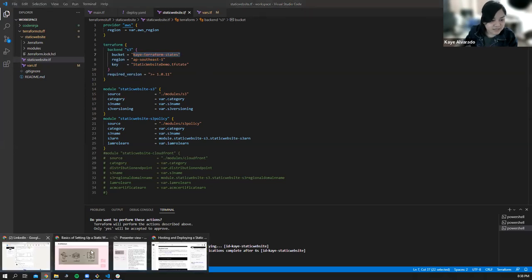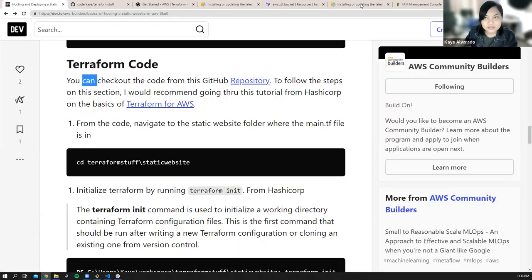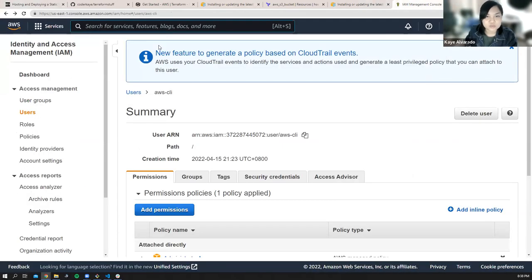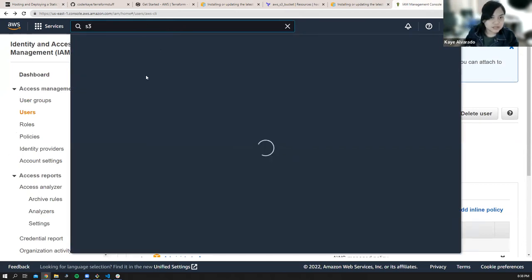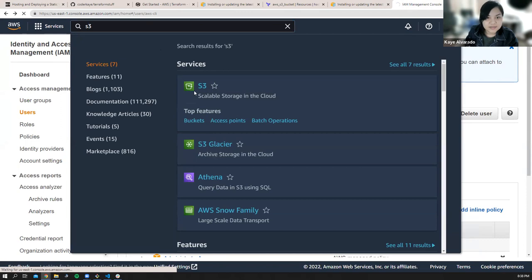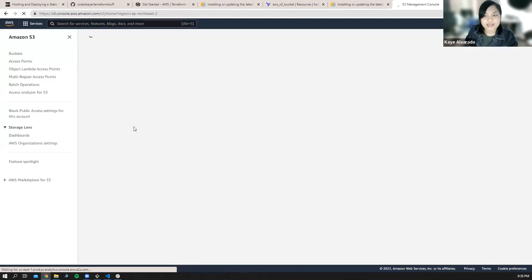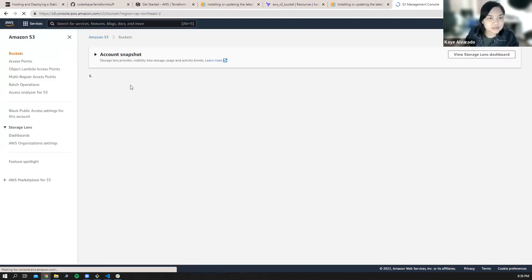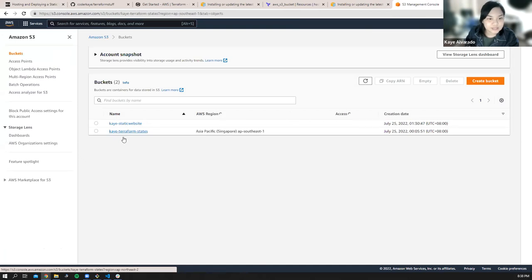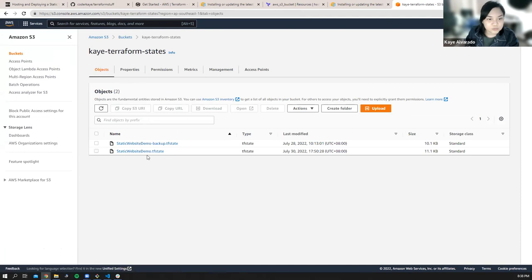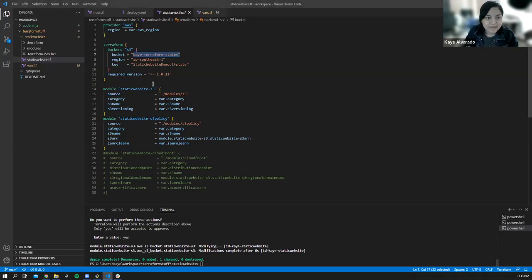So, before I run this code, let's go back to the management console. Here is S3. So I created this manually, yung storage ng Terraform state file. So under buckets, it's here. Terraform states. So every time you run anything, basically, nasa save dito. TF state, parang JSON file format lang siya. Yung itsura niya. Yan. And then, ayan, ito na yung actual code mo for Terraform.